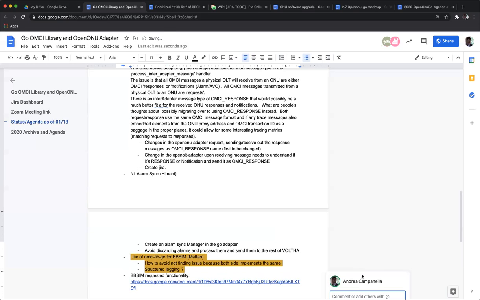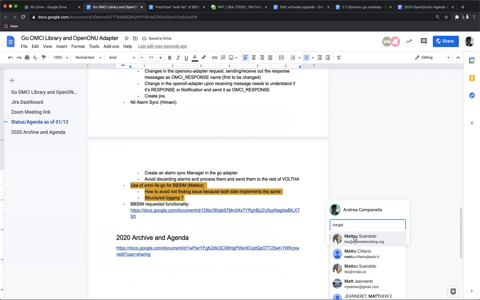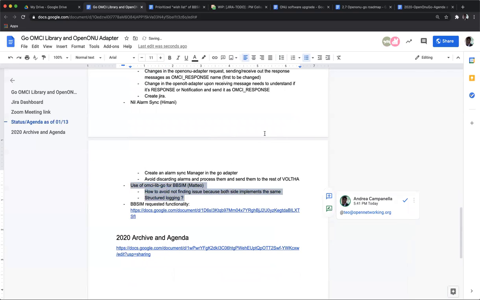Okay, I'm just going to mention Matteo here, and he's going to take a look. Okay, perfect. And that was related to the BBSim requested functionality, because extending the capabilities of BBSim might require changing some of the things in OMCI Sim, so we're going to go for OMCI libgo.